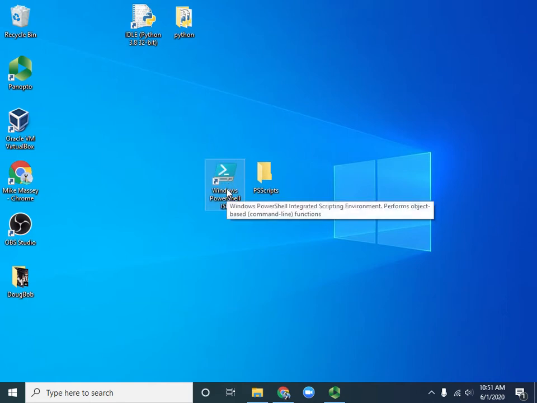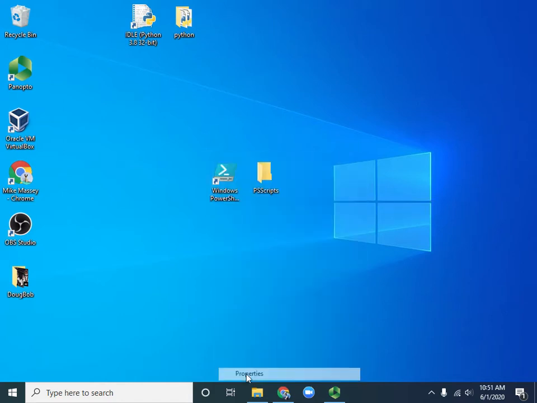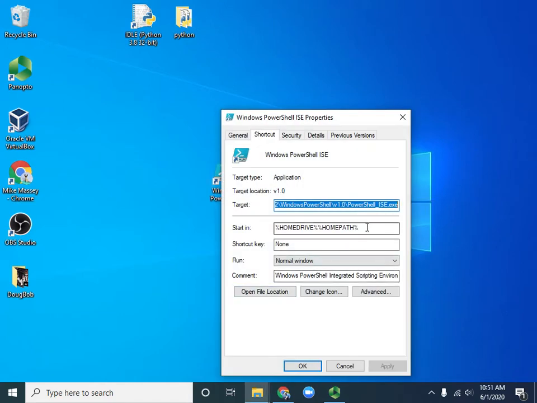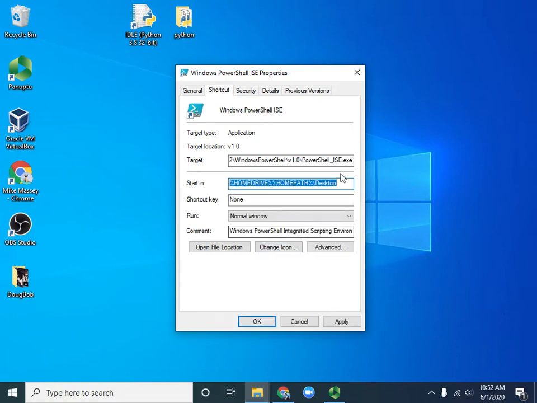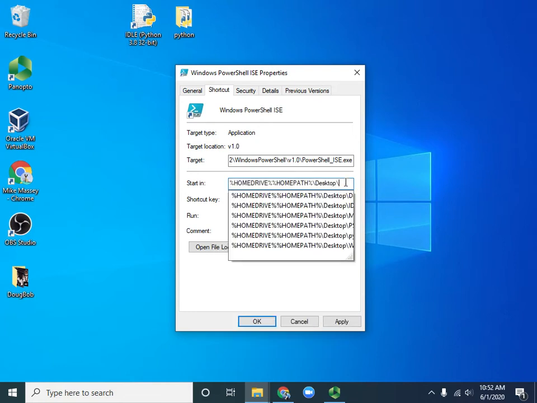And so this will launch the integrated scripting environment. I'm going to edit the properties of this though, so that where it starts is not just home drive and home path, but in my desktop, and from that desktop directory I want to be in my PS scripts directory.